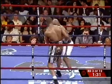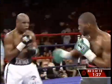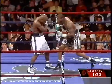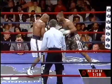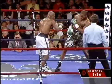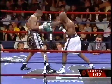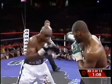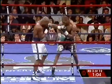Dawson's so respectful of Johnson. Absolutely no trash talk. You're not going to get that out of Johnson, that's for sure. Yeah, Glenn Johnson might be the nicest man in boxing. He really is. Absolutely. There's a good left uppercut that got in by Dawson, and then Dawson digging to the body. Back comes Johnson with a right hand that came up short. You know, Glenn Johnson is forcing Chad Dawson to be great tonight, and Dawson, for the most part, has been. I mean, he's been offensively a whiz in this fight.